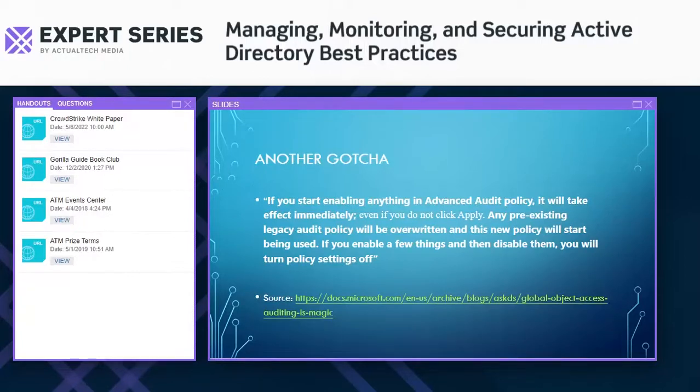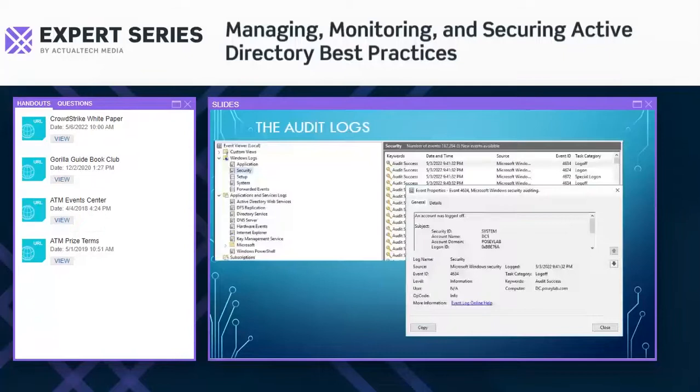Because what this is essentially saying is that if you go into the group policy settings and you go into the advanced audit policy and you start playing around with it, you click a few things and then you're like, well, I'm not actually ready to turn this on, so you turn them back off. At that point, you will have completely disabled auditing altogether, because the advanced audit settings that you turned on and then turned back off won't be in effect because you turned them off. But at the same time, the legacy policy settings won't be in effect anymore either, because the simple fact that you initially turned on those advanced settings will disable those legacy settings. So that's something really important to be aware of if you're using legacy audit policy settings.